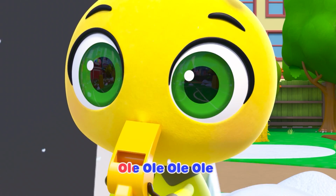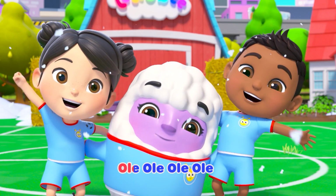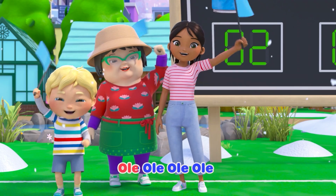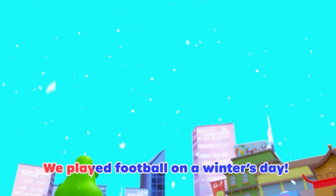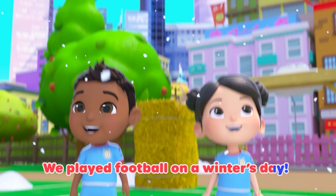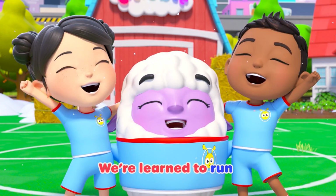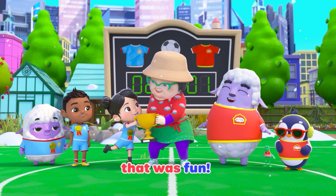We won! Olé, olé, olé, olé! We play football on a winter's day. We learn to kick, kick, kick. We learn to run. A winter game of football. That was fun!